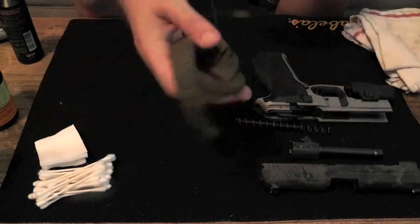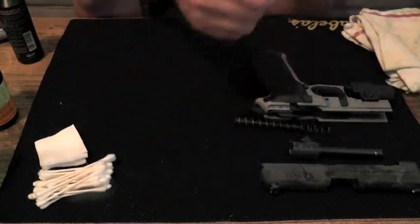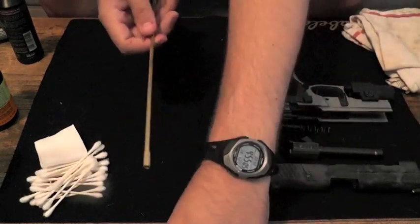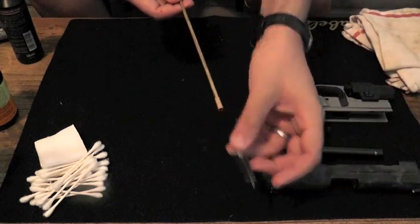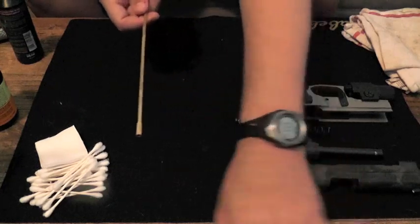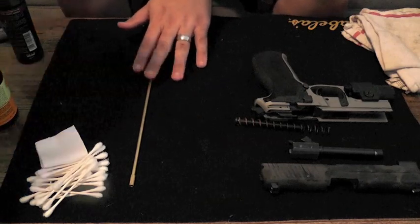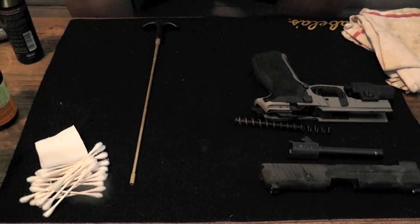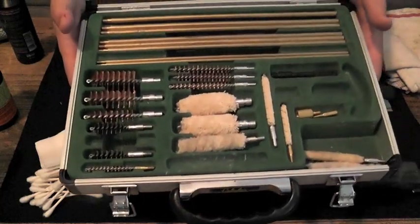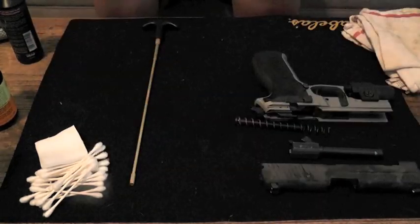I like the bore snake a lot for my revolver where I can't take the pistol apart as far and need to get in the bore and clean it really well. For the purposes of this firearm, we're going to use a rod. On the end of this rod we're going to add a bristle end for cleaning out the barrel, a plastic end for the bore pads to make sure it gets clean in there, and a finishing cloth. You can get really decent kits with all this kind of stuff. I bought mine as a kit from Cabela's — it has all the different brushes, rods, and everything you'd need to clean any caliber of firearm.